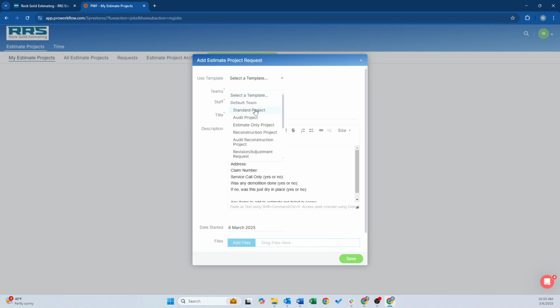There's a standard project, there's an audit project, estimate only project, which would be an estimate only that you don't want RRS to bill if we're doing billing services for you, reconstruction project, audit reconstruction, revision adjustment request, asbestos abatement estimate, contents project, if you have a priority response team, if we're doing any billing or invoicing for your estimate project, for most people that will be coming.